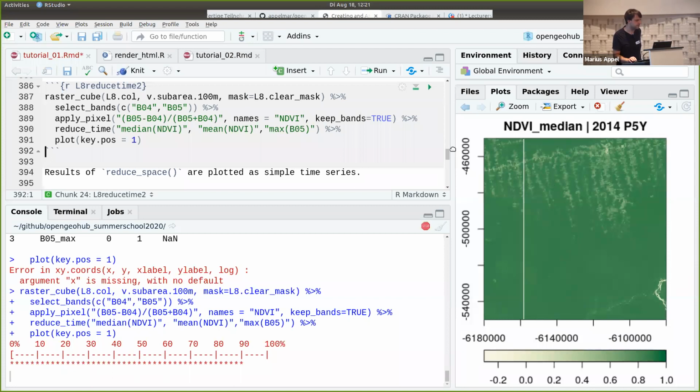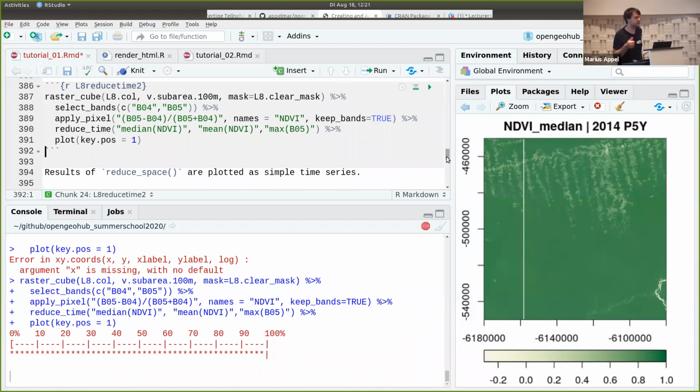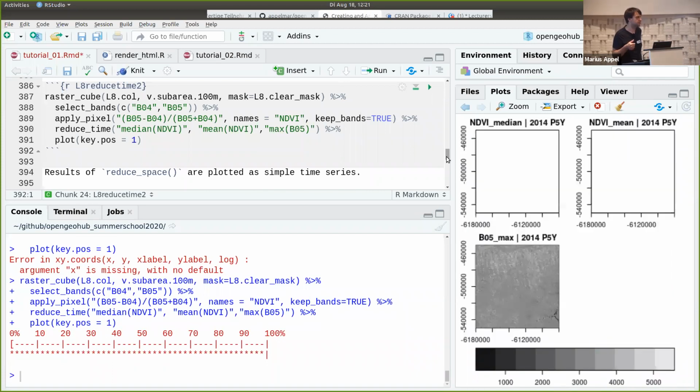It's not possible to apply different color scales to different bands of the data cube. If you want this, you could probably use stars to do better plotting. Exactly, as I said, you see that the value range here goes up to something like 5,000, and of course you only see values out of range because the NDVI values are just too small.